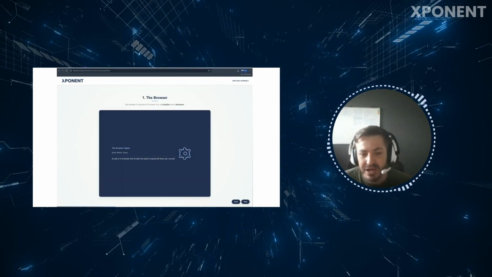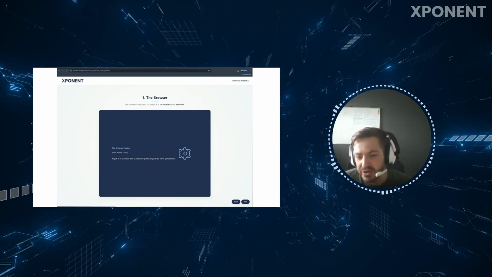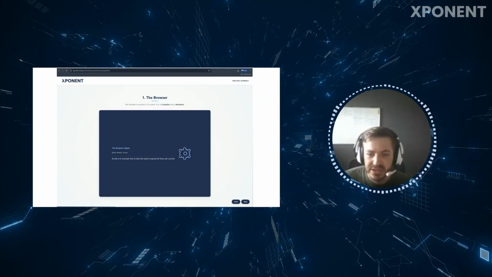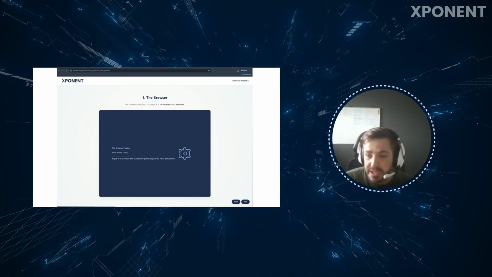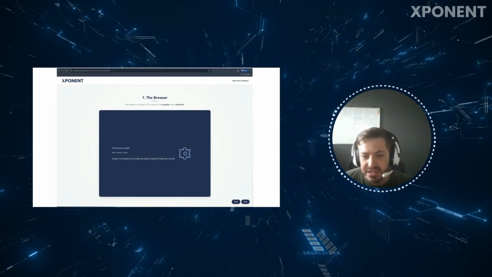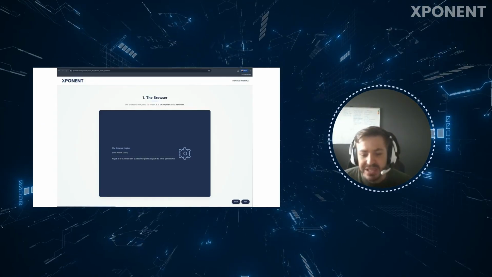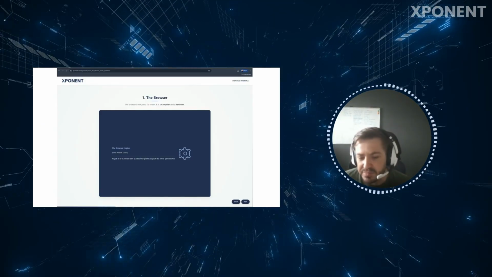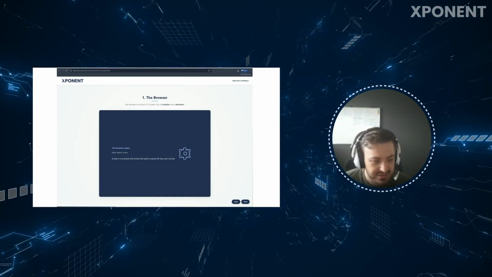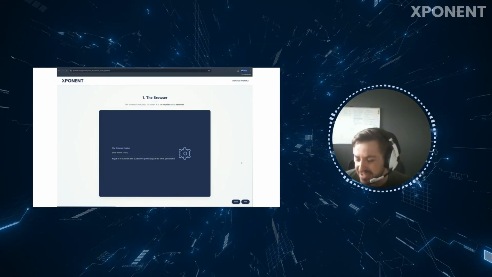Let's have a look at the browser. The browser isn't just a TV screen. It's a compiler and a renderer. What that means is it takes the code that is sent to it and compiles it, so it translates it, and then it renders it into an image that is displayed on your screen. It does this rendering from code into pixels 60 times per second. So it happens a lot. We don't even realize it, but it does it a lot.